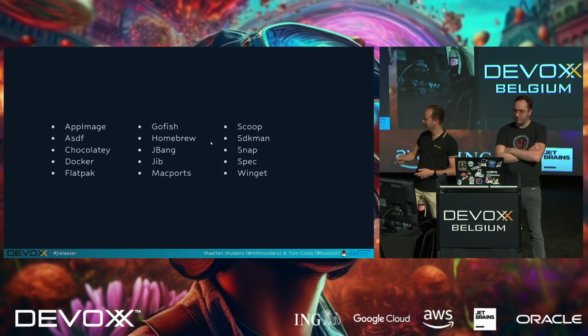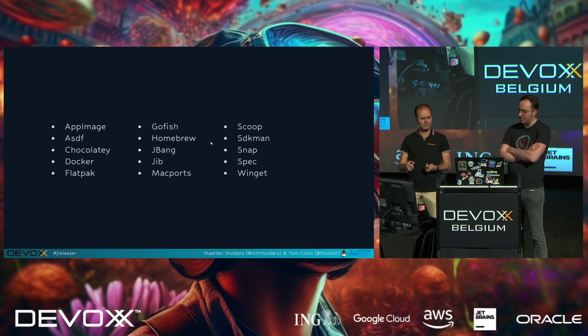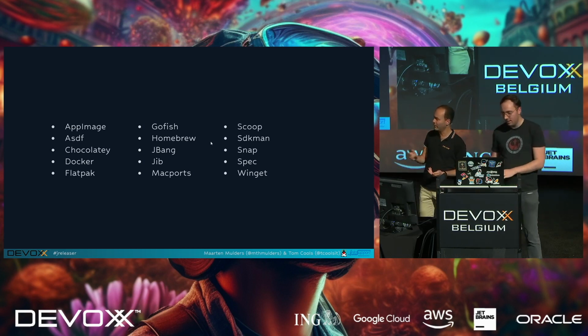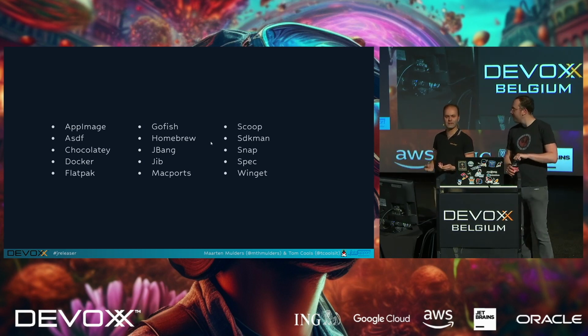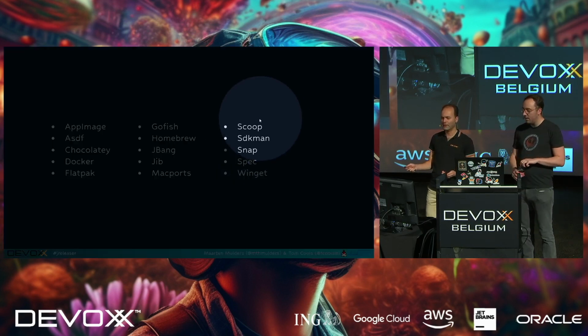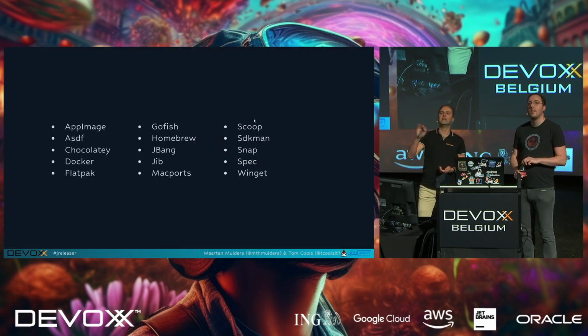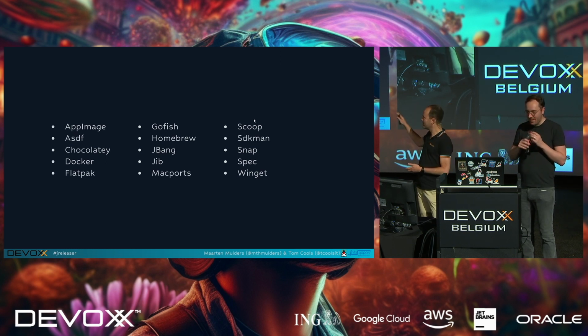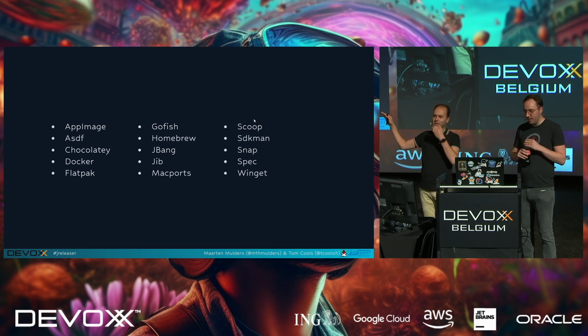While we were preparing this presentation, we made an inventory of all the package managers that JReleaser supports. And even when we were writing it, I found out there's a new one, Scoop. I didn't even know it exists. Can anybody tell me for which platform it is? Windows, all right, excellent. It's on my to-do list to add that as well, because then you can also install my tool. Thank you.